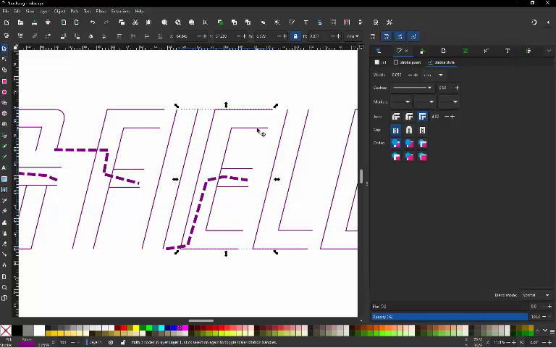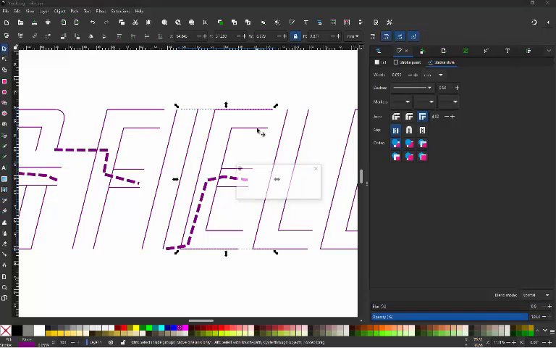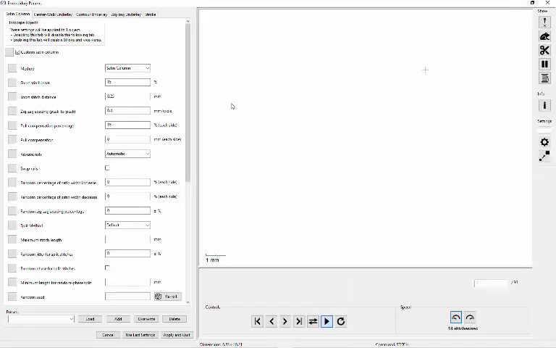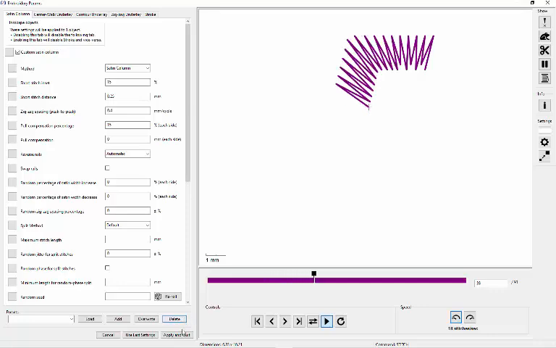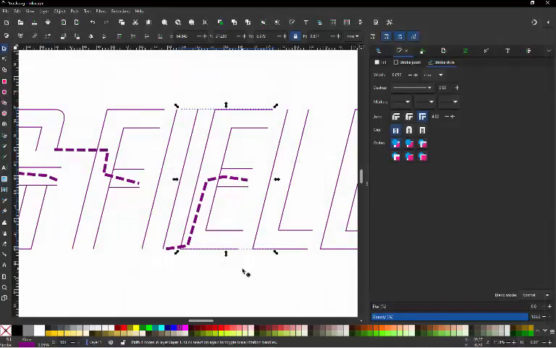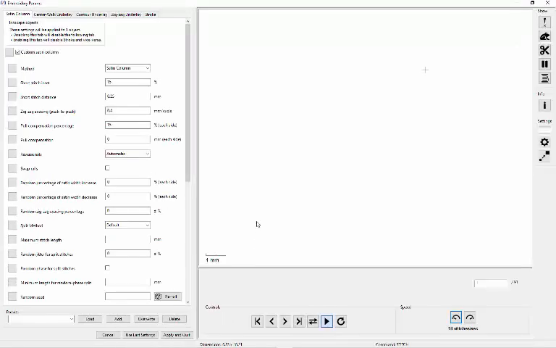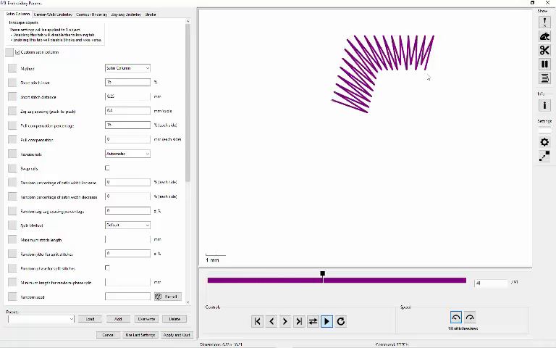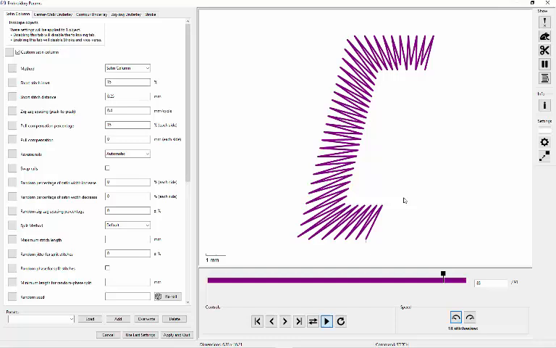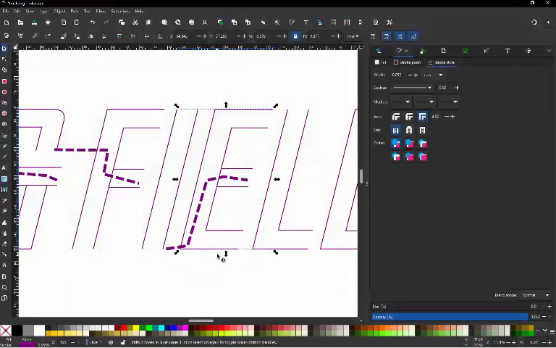So this is going to stitch from top to bottom. So let's go into params and make sure that is in fact what's happening. And it is. So that part's good. We do need it to end at the bottom. So let's double check that that is ending at the bottom. That'll be our next step to make that connection to our L here. So it's starting on the, what I would call the inside here. So you can see it is in fact stitching on the opposite side. So that is how we want it to be.